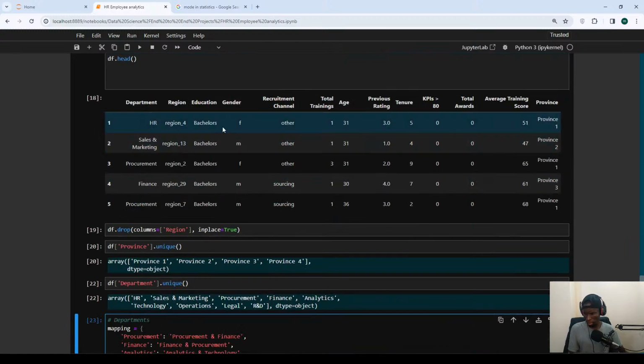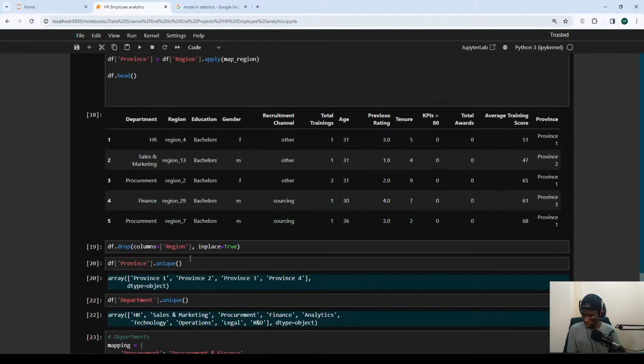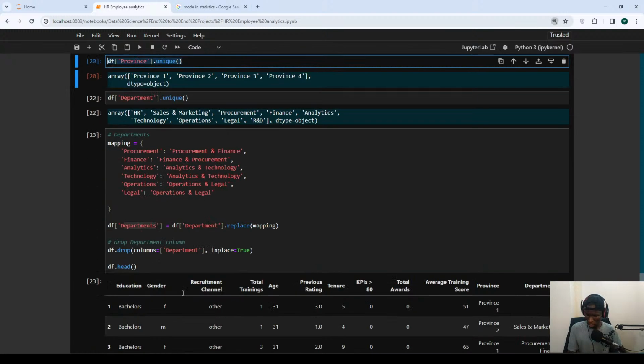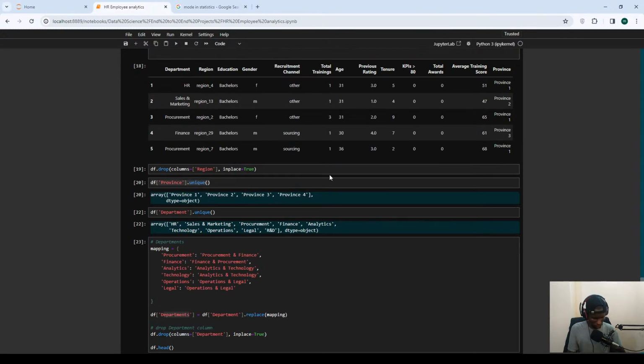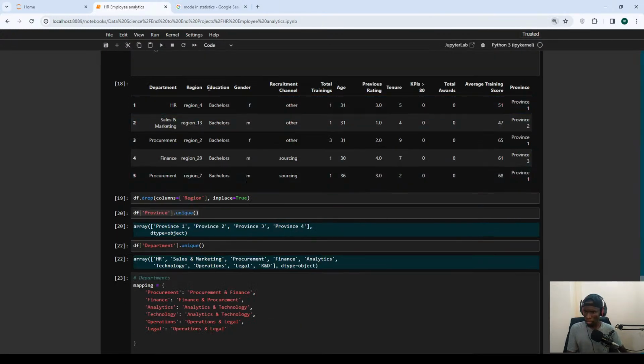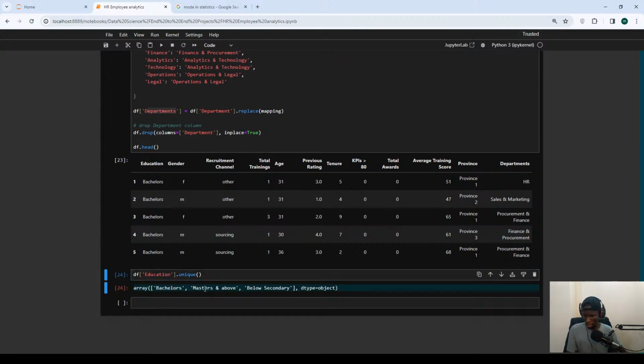So now for education. Let's see about education. For education, we have bachelor's, master's and above, and below secondary. We only have 3 categorical or unique values under the column.